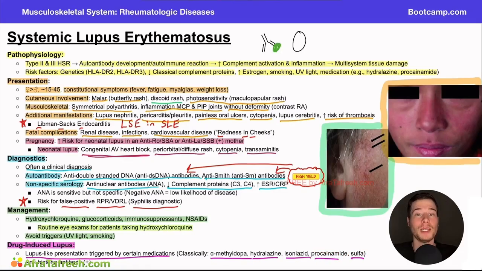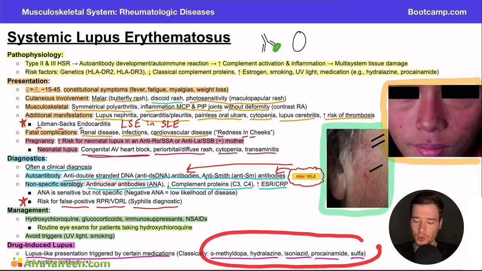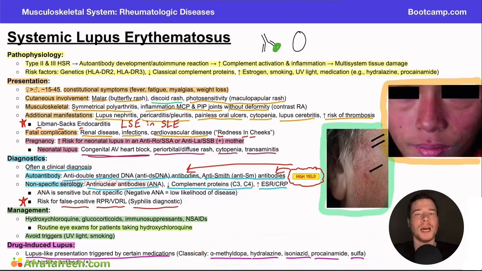So again, if a patient presents with what you think is lupus, the question could be tricky, and they could tell you about the patient's medication. It could ask you, what's the best next step, or what should we try for the patient? Well, if they're taking one of these medications that can be causing drug-induced lupus, that's a good idea to maybe stop taking that medication or transition to a different option.